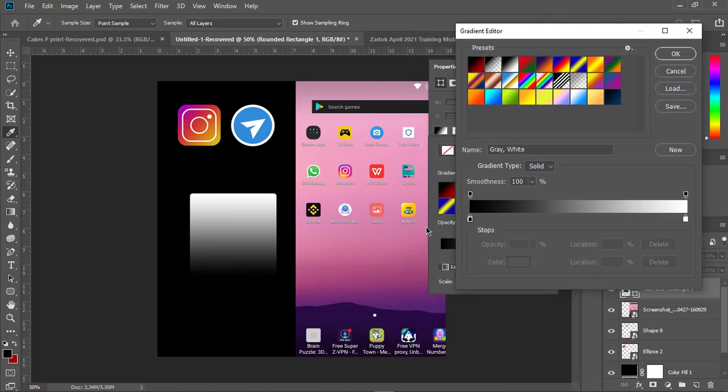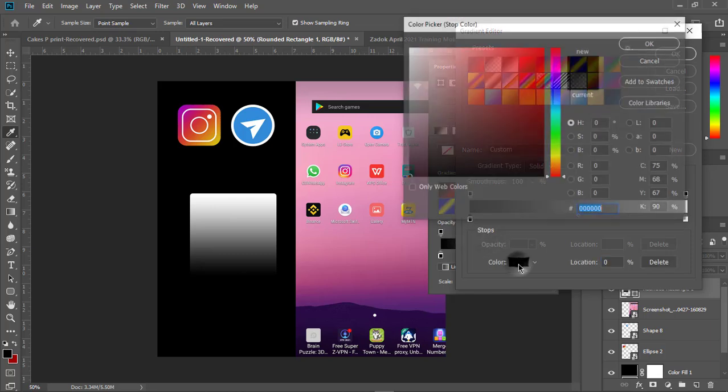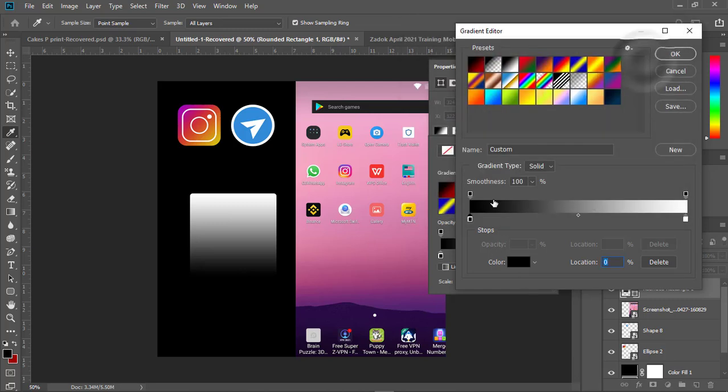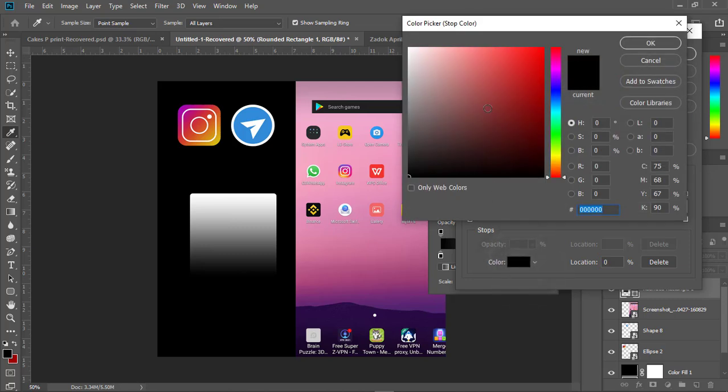So we could start with the eyedropper. You just click on the first color here to change the color. Did you observe that after I clicked here, an eyedropper has appeared? My cursor has changed to an eyedropper. So if you see, it's an eyedropper already. I just pick a color. Okay, that's the first color.